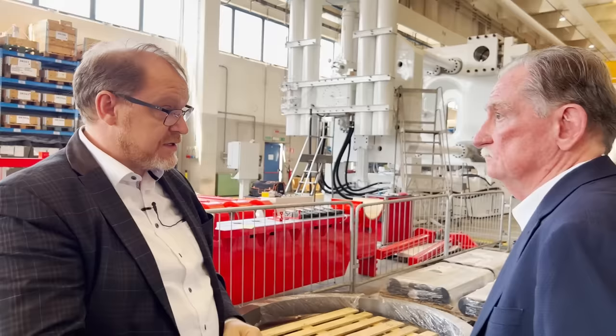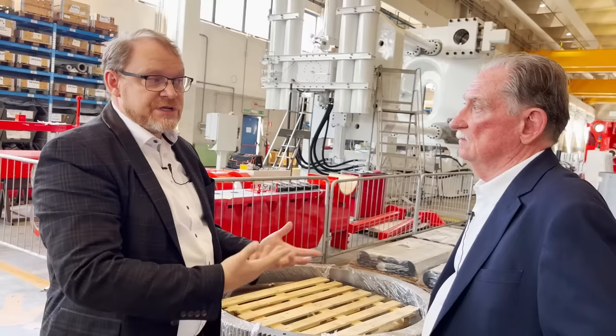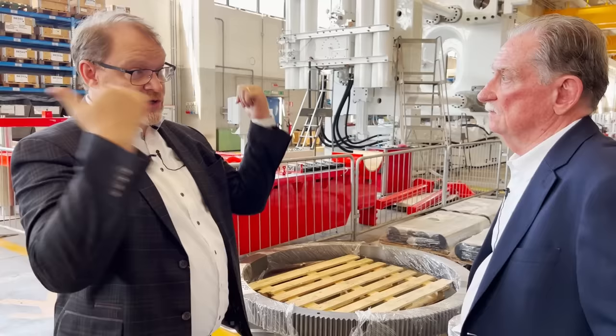One of the big challenges for us, Sandy, has been to consider the capacity that we require to follow all of the OEMs. It's not just about one OEM. We want to follow the global industry. As you can see right now, we've got a bay here where we can construct three machines simultaneously, and we've already cleared out all of the racking from the end of this bay so that we can have the third machine in build as required. Right now we're only really seeing maybe two machines at any one time in a build, and we have the possibility to ship two of them at the same time.